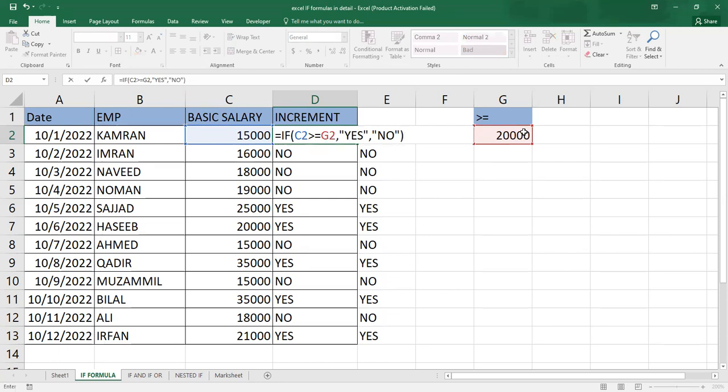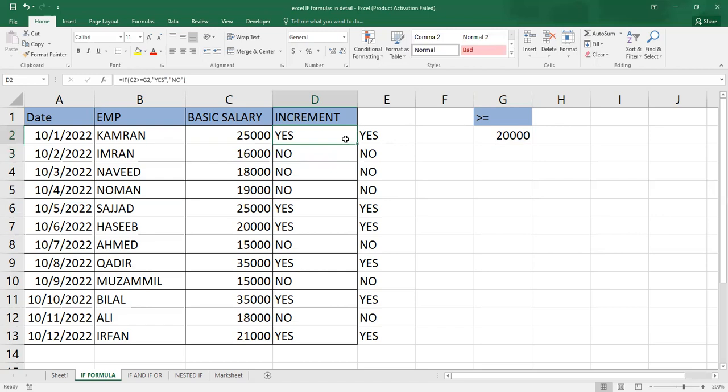It means if basic salary is greater than or equal to 20,000, increment will be given, result will be yes, otherwise no. You can see that here is 15,000 salary, so the result will be no. If I change this basic salary to 25,000, the result will change accordingly, yes.